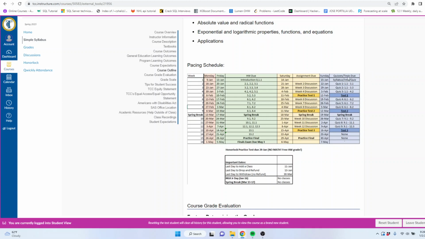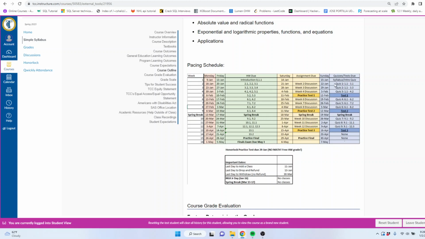And then Sundays are when your quizzes or tests are due. Now, the only week that you don't have a normal quiz or test due, until the last couple of weeks where I don't do any quizzes after the last test and before the final, is really this first week here. We do have an introduction syllabus quiz. So after reading, or you don't have to read the syllabus unless you want to go into more detail, but after watching this video, there will be a syllabus or introduction quiz that you want to look at and take care of. And I'll talk a little bit more about that when we get out of the syllabus as well.